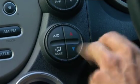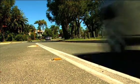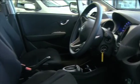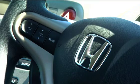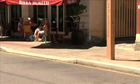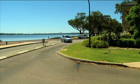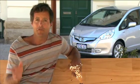Behind the wheel the Jazz, like most hybrids, is in a world of its own - it starts up with almost no sound, but under full throttle it speaks up. There's plenty of room for two adults in the back, six airbags, an MP3-compatible CD audio system, Bluetooth, and a heap of dynamic safety features like stability control, traction control, and brake assist. Honda have improved the suspension and around the suburbs it provides a comfortable, easy ride even on bumpy surfaces.